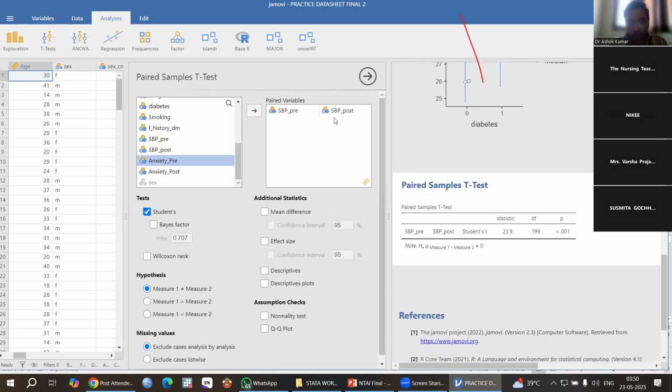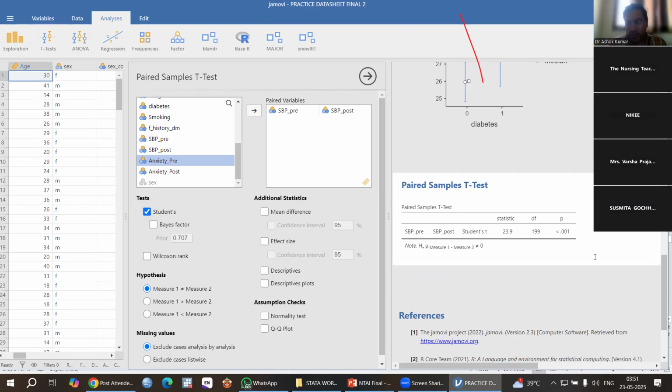If you want to change the variable type, you can change it. In the previous slide, I explained this for the independent t-test. For the dependent t-test, if the result is coming, it's okay. If not, you can change these, because in paired variables, this should be a scale, continuous type of variable.